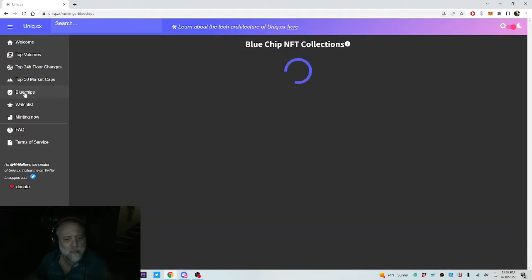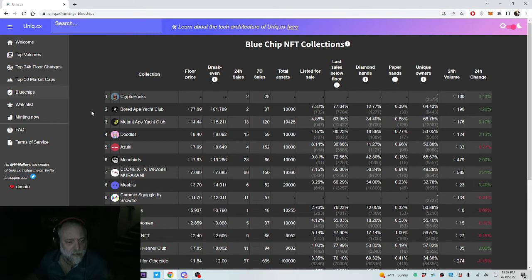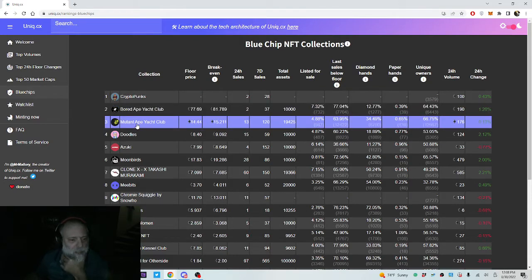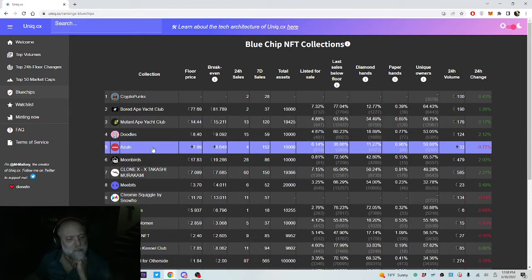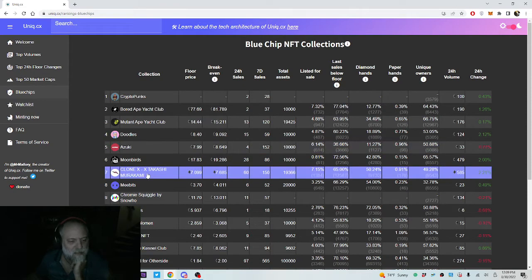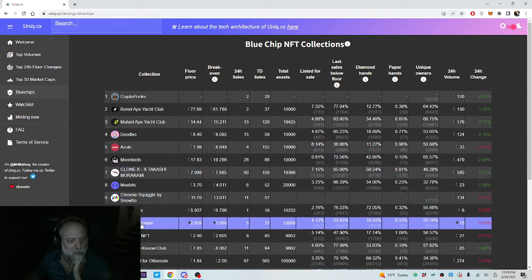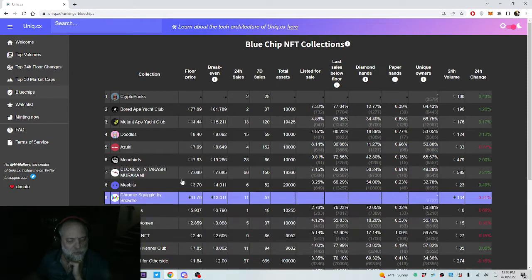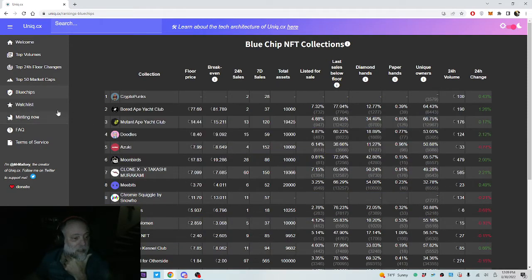The Blue Chips button brings us again to what's considered the blue chip collections. CryptoPunks, number 1. Bored Ape Yacht Club, number 2. Mutant Ape Yacht Club, number 3. Then Doodles. And amazingly enough, they still have Azuki as a blue chip. I guess they're using that as a very loose guess, because I could say that World of Women would be a blue chip more than Azuki at this point. So World of Women should be up higher, I think.